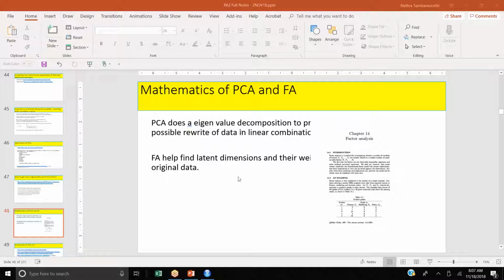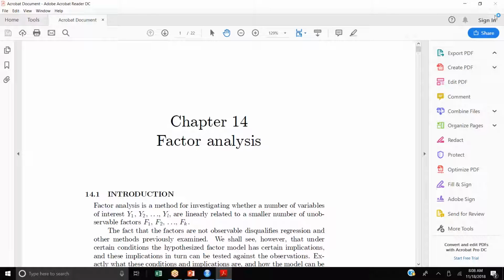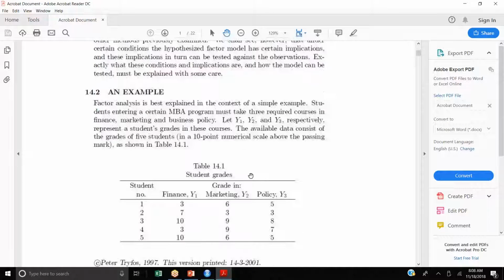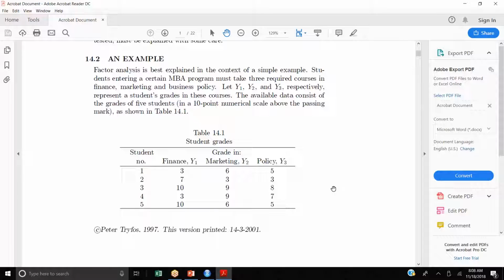Now, I want to introduce a new concept called factor analysis. Did I introduce this to you before? No, right? Let me introduce a concept called factor analysis. Why do I talk about it? This is dimension reduction again. In factor analysis, we again reduce the dimension. So what is the difference? We already reduced the dimensions in principal component analysis, principal axis analysis. So what is the purpose here?